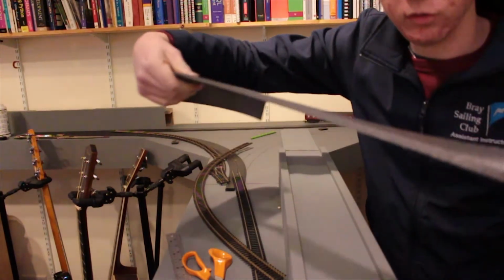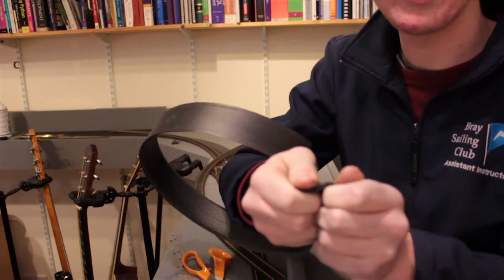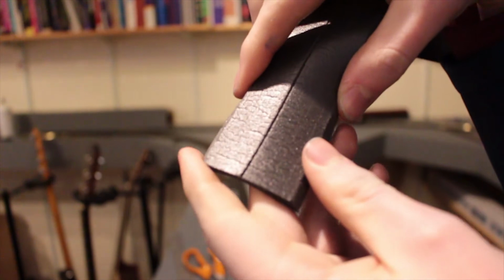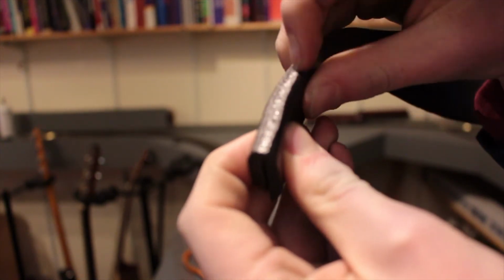Here's a little tip if you're using this Woodland Scenics foam. If you try to rip straight away there, you may get a little tear on either side. But if you fold it like so, it'll actually rip right on the inside here, giving you a better cut.